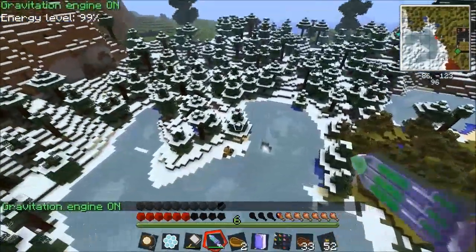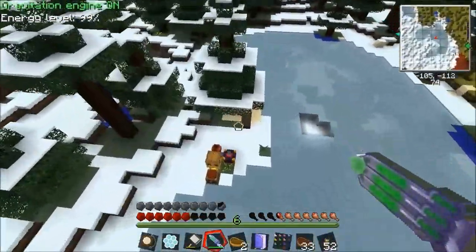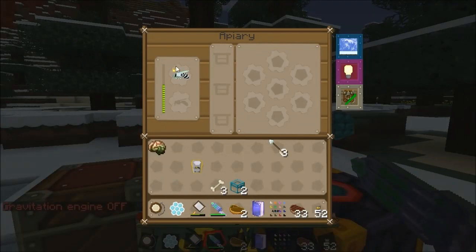Okay, so I'm back again. I'm just in the biome behind my factory here. That's a wintry biome. It's a mountain taiga biome. And I've set the setup there. I've got the wintry bees in.